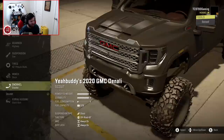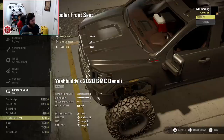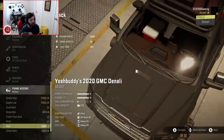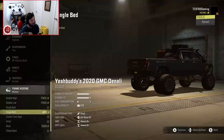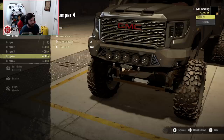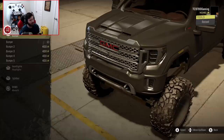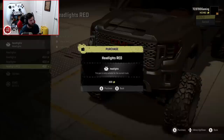Here's where it gets interesting. For towing base game semi-trailers, you have saddle high, saddle low, dually bed, single-wheel bed, and even a cooler front seat — you could literally have a cooler chilling in the front seat. There's also an adventure rack and a chase rack, which looks incredible. I'm probably going to stick with the dually bed for now. For the front bumper, there are five options — bumpers one through five — but I'm going to leave the stock bumper on because I really like how it ties the truck together.